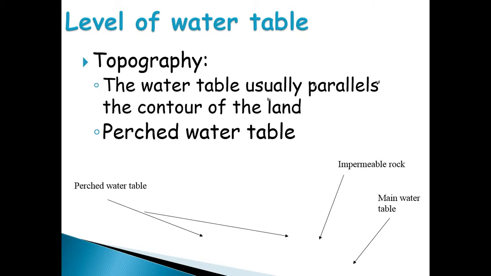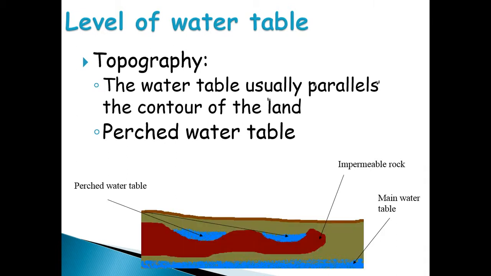When we talk about the water table, there's also something called a perched water table. Take a look here at this drawing. We have the main water table is all the way down here. Underneath that main water table, there would be impermeable rock to keep the water in place. A perched water table is when you have a layer of impermeable rock that runs in between the porous rock or the permeable rock, and then you end up with water that kind of sits in those divots.